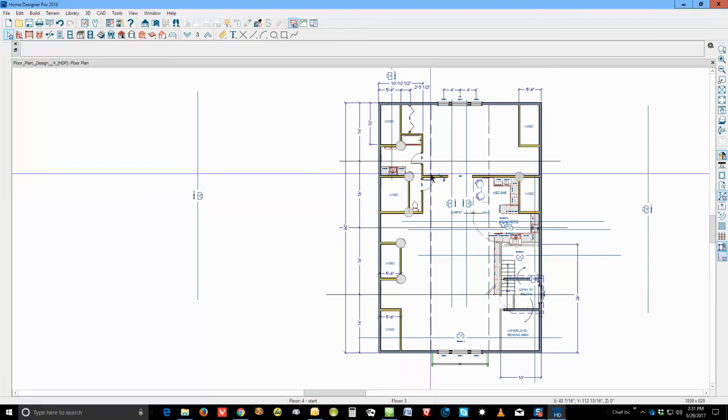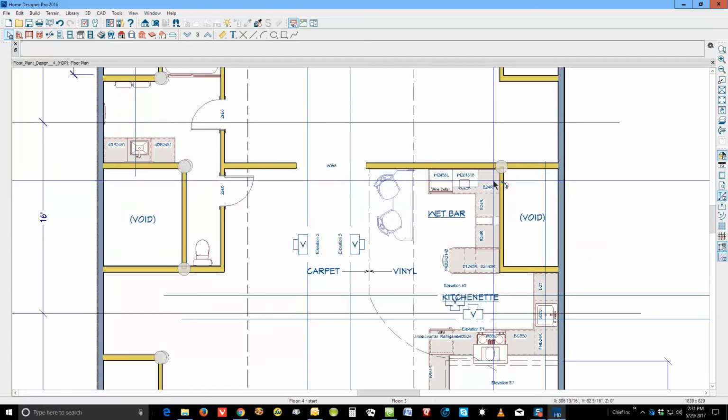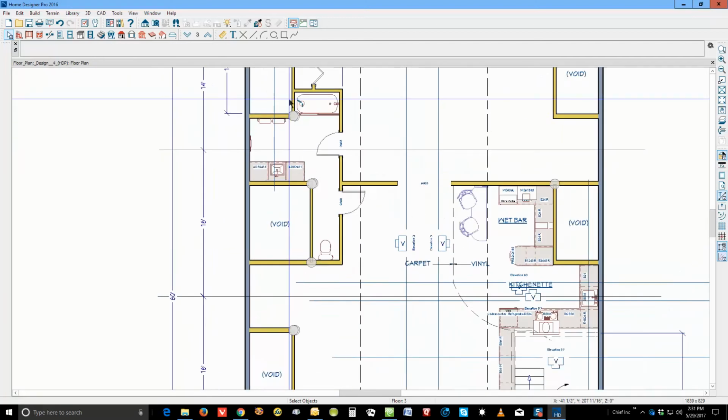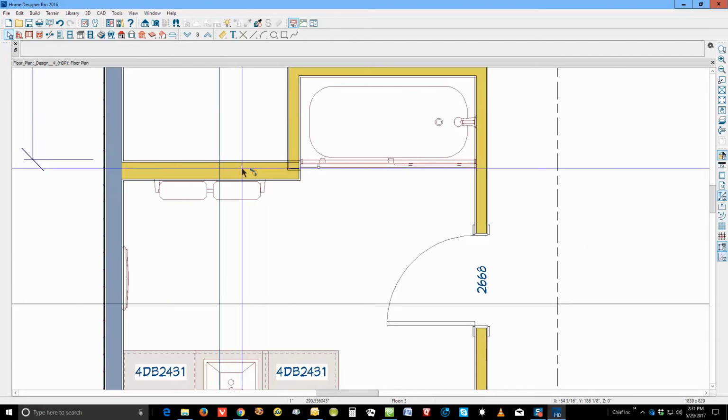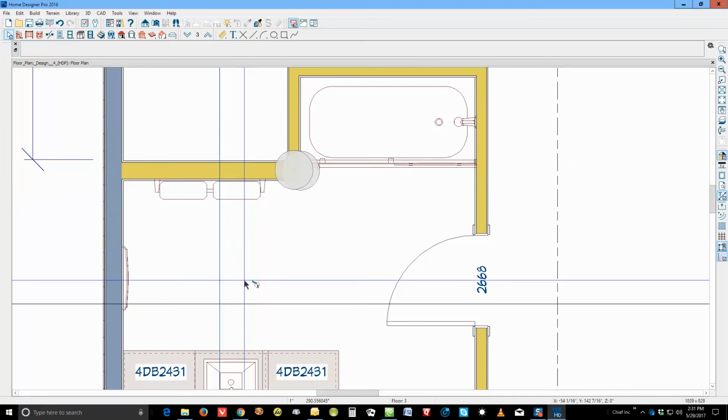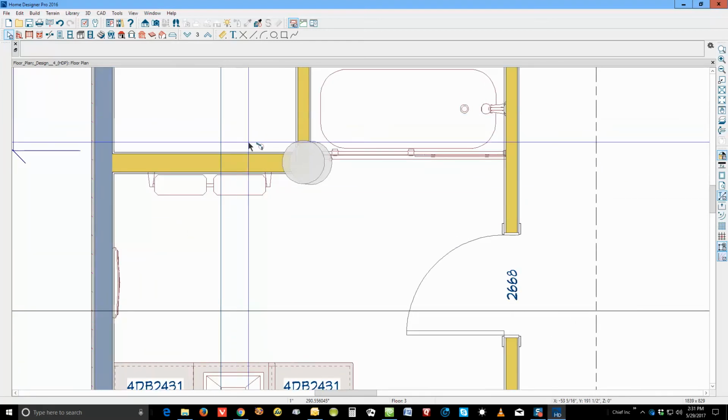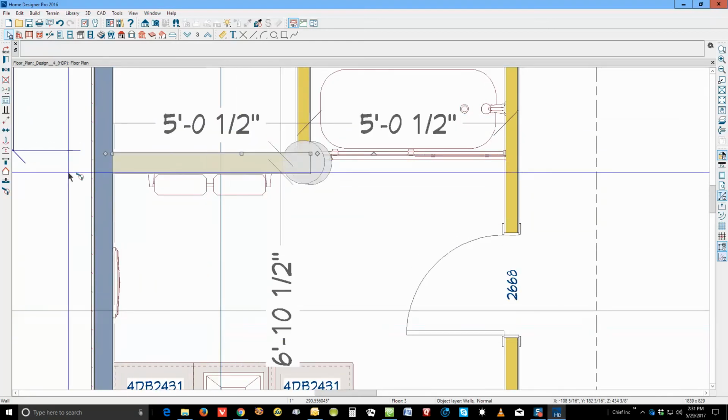Now the next thing that kind of bothers me is these circles. That means that there's bad wall connections. That's what they're indicated to show. And we want those fixed. So I'm just going to click on that, click on this wall, and over here hit the, let's see, where's that command? There it is. This one here, connect walls.